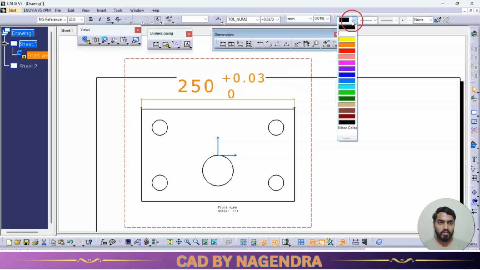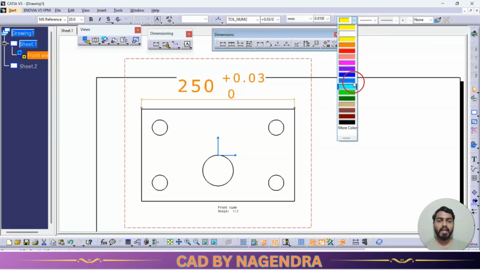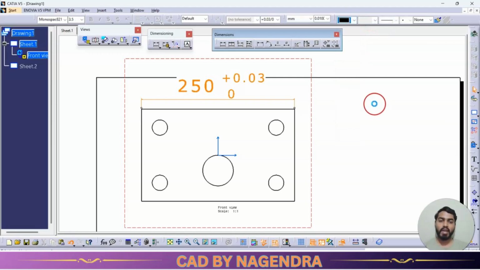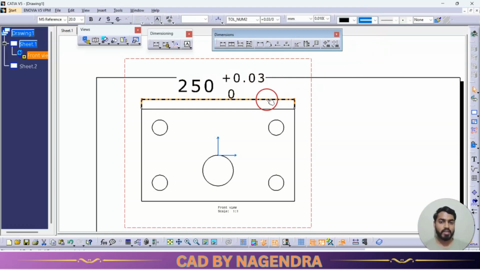Then by using this, we are able to change the dimension color also. Usually we won't change any color for this dimension. Mainly it is used for text. When we are having different types of annotation text, there we can use all these different options. Then here also line types will be there. Line thickness we can show. You can see this thickness of the line. Then which type of line will be there, like dotted lines or normal line or dashed line, we are able to change here. Then again some options are there, these are related to textures only.